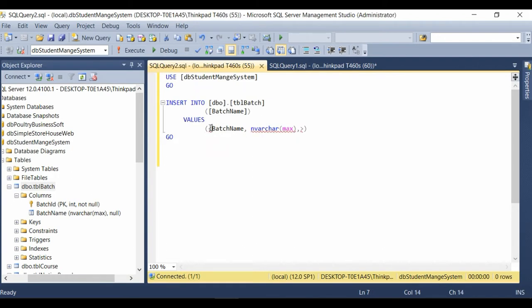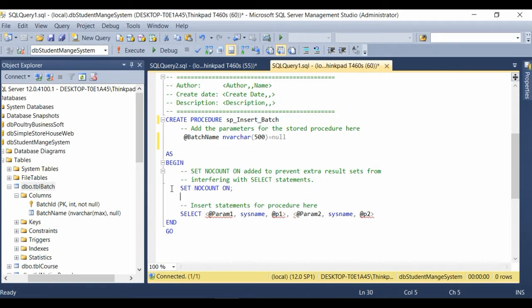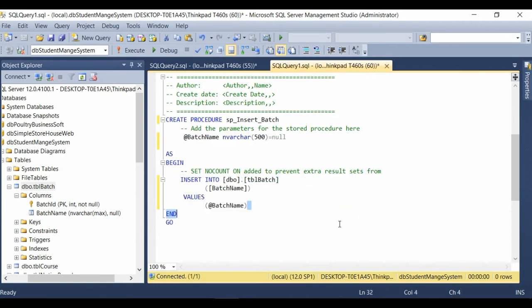Okay, and here I'm going to remove this ampersand, okay, copy and paste it here. Okay, and click execute button.